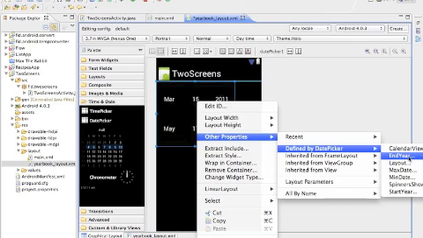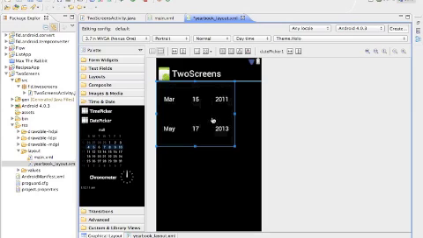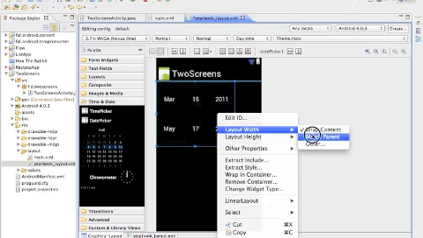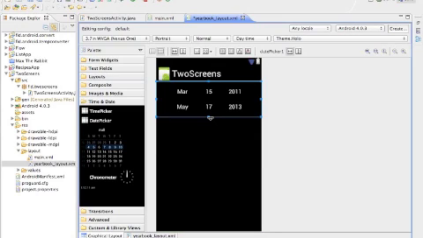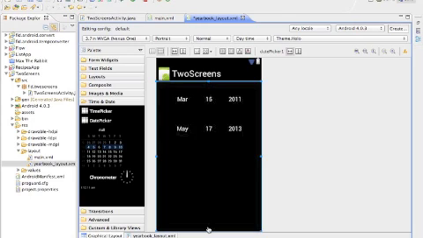Let me see, view group. I think that's where I'm going to go. That's it. Okay. And I will center this. So layout width, wrap content, match parent. There we go. I'm going to go up a little bit there. Fine. And then what I'm going to do is, this is my date picker now. I'm going to make it a little bigger. What I'm going to use, oh no, not that big, not that big. I don't want to extend the parent.